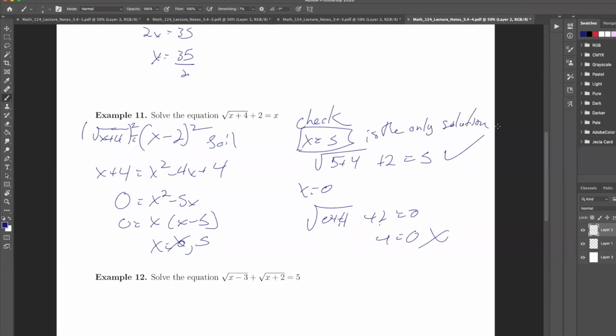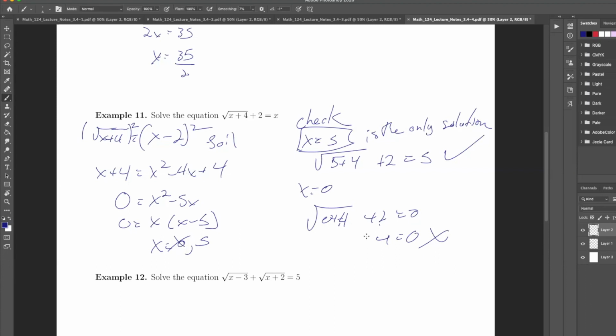So what happened? Well, when we squared this, we produced a possible solution which isn't true. And then when we did more manipulation, it looked mighty different, right? So this only had one true solution, and it was 5. That's why we have to check. We can create invalid things by squaring both sides. Squaring both sides is valid, but it can cause problems. Make sense? So we have to check.